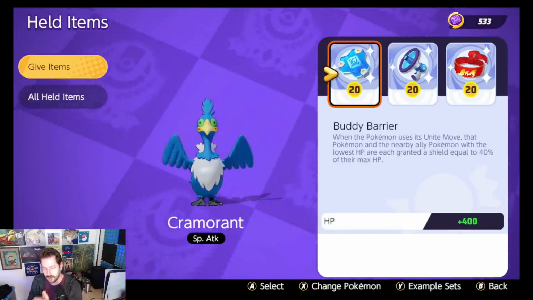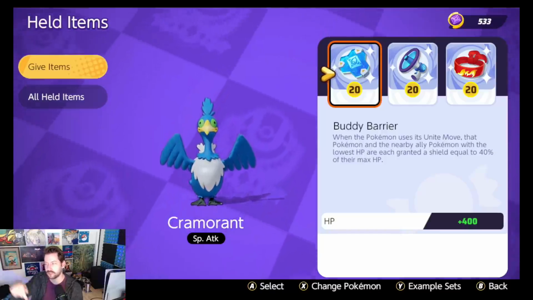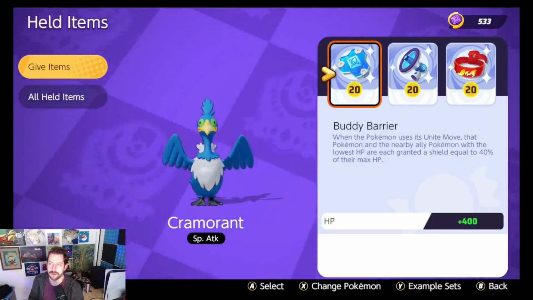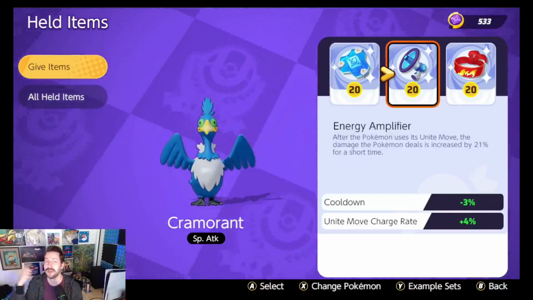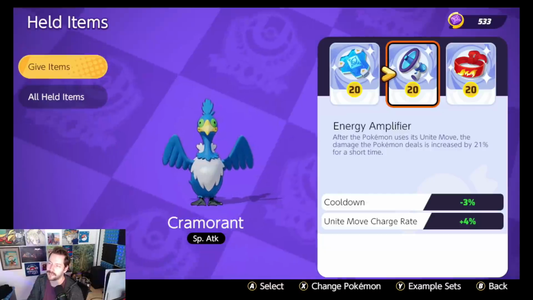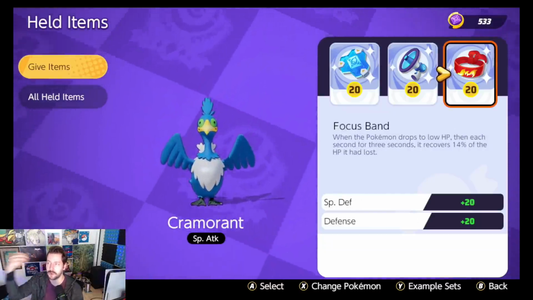If teams are smart, when you use your Unite as Cram, if you're not in a good position, they'll just jump on you and KO you. So the Buddy Barrier is kind of important for that. And then the Energy Amp just makes sure you're doing tons of damage with that Unite move. The Focus Band would also help you if they want to jump on you and do all that extra damage.